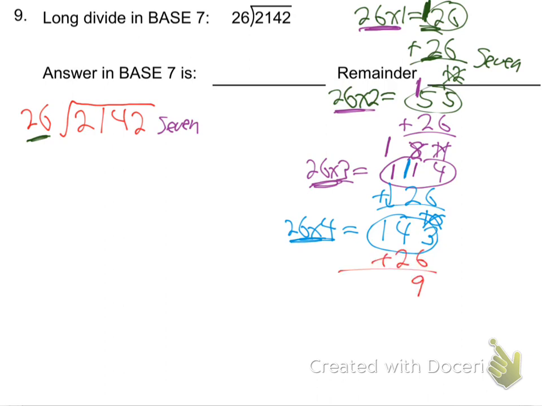And now, add another 26. 6 and 3 is 9. In base 7, you can't have 7 or more. Can't have a 9. So carry away 7, leaves 2. 1 and 4 is 5, and 2 is 7. Nope, can't have a 7 in base 7. Carry away 7, leaves 0. And 1 and 1 makes 2. 202. That's 26 times 5.